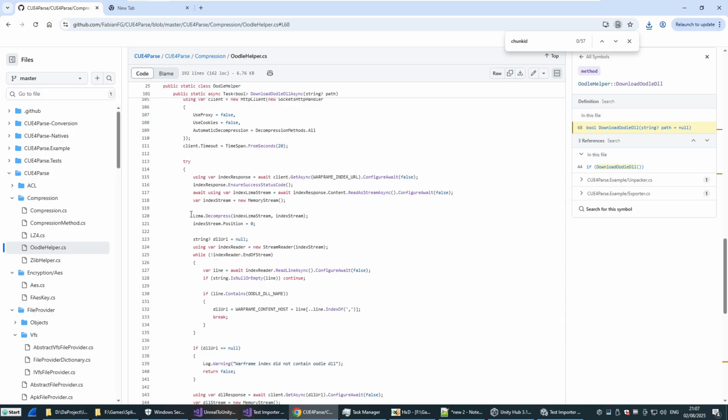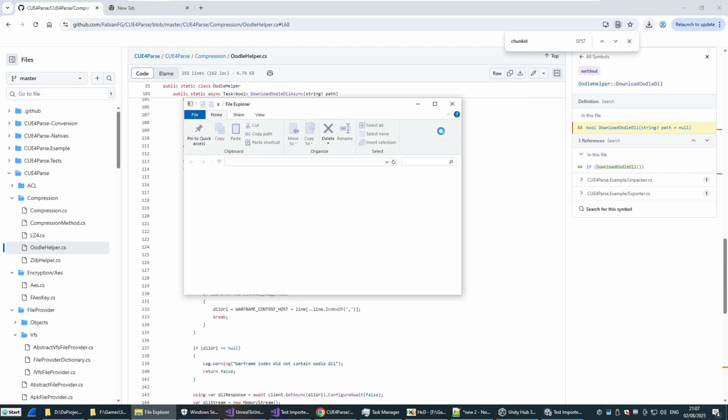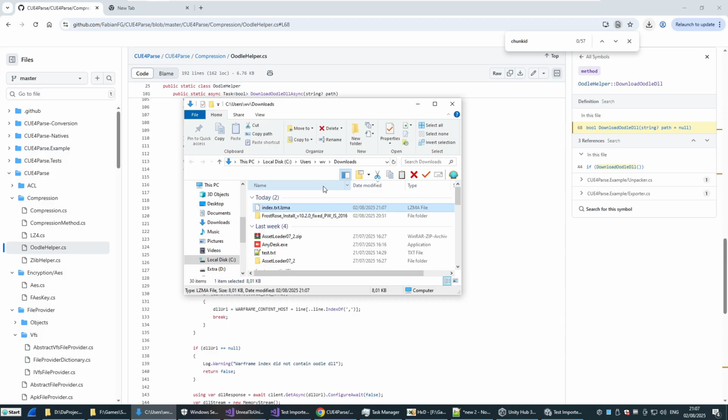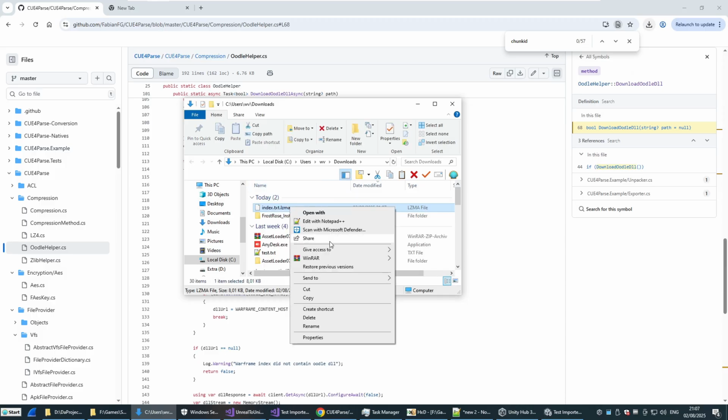Oh, this is compressed. Okay. Nah, this won't work.